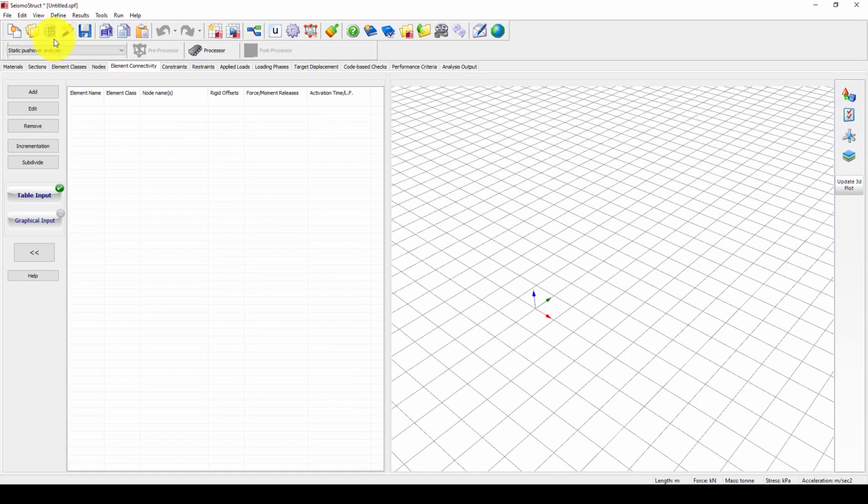We have 3 methods, and you can use whichever is good for your work. This method is called a lumped model, in which the nonlinear behavior is concentrated at the ends of the beam column. And also the slab modeling, the load combination coefficients you can give, and the performance criteria you can check as well: the shear capacity of the frame, the rotational capacity of the beam-column joint, and also the code based check. That should check the rotational capacity and shear capacity. So I'm going to click OK.